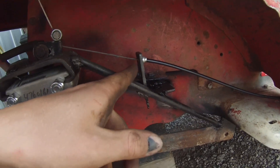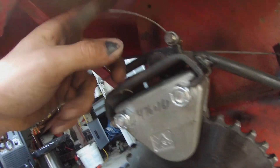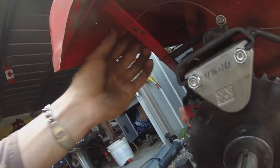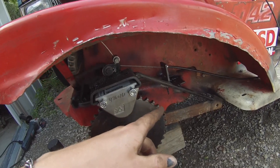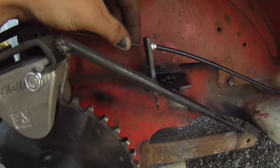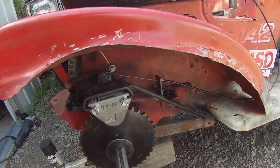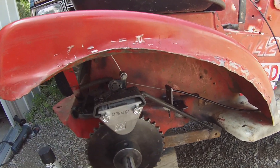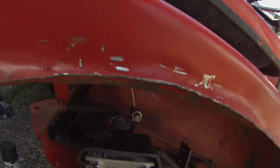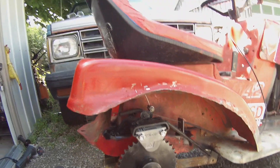I've got this bracket on there, the cable on there, the return spring — should be good. There's my little stop that I made. One thing to note: don't have any cables touching metal to metal when you're welding, because the current goes through and it just zaps the wires. I've seen this done before with my one friend on his mini bike but I forgot about it, and it zapped two of the threads so we're down two. Oh well — the brakes work, they feel good. I think I'm satisfied with that.